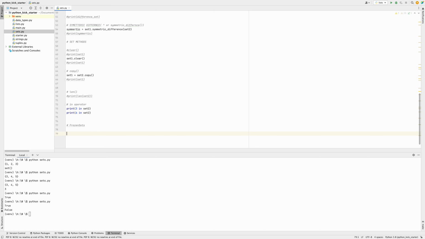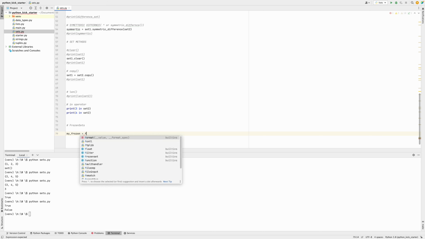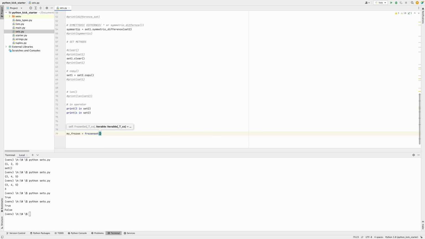So how do you create a frozen set? Let's call it my frozen set. You can call the frozenset function, and you can pass the list of elements which you want to. The same way as we did set, we did it with the set function. Now frozen set is with frozenset, right? So now if I print my frozen, let's comment the other two in statements here, and let's try to run this. As you can see, it is giving me the frozen set, right?